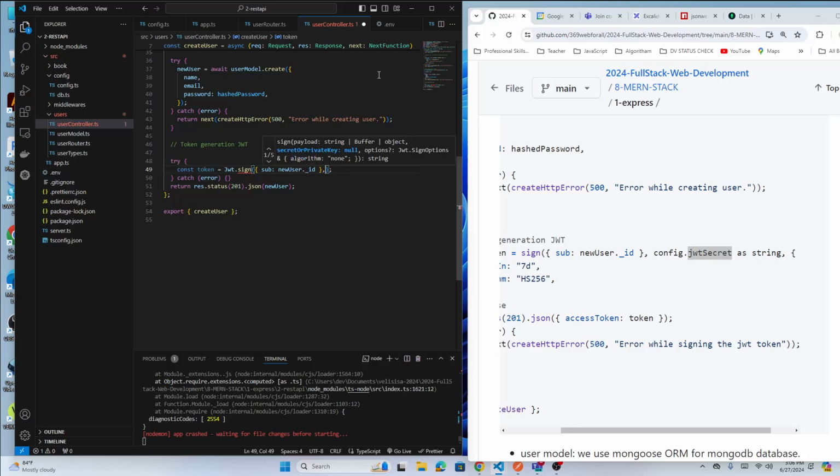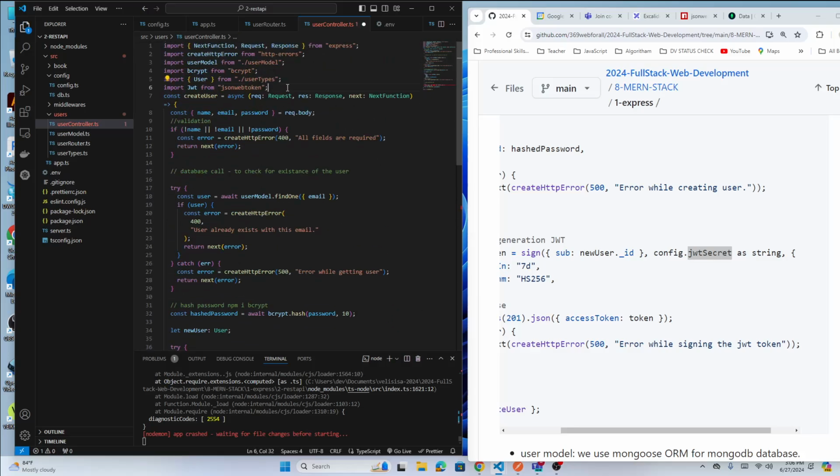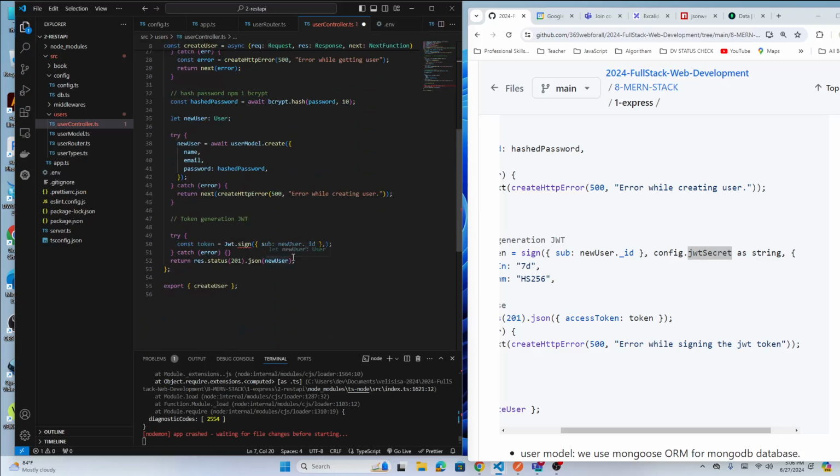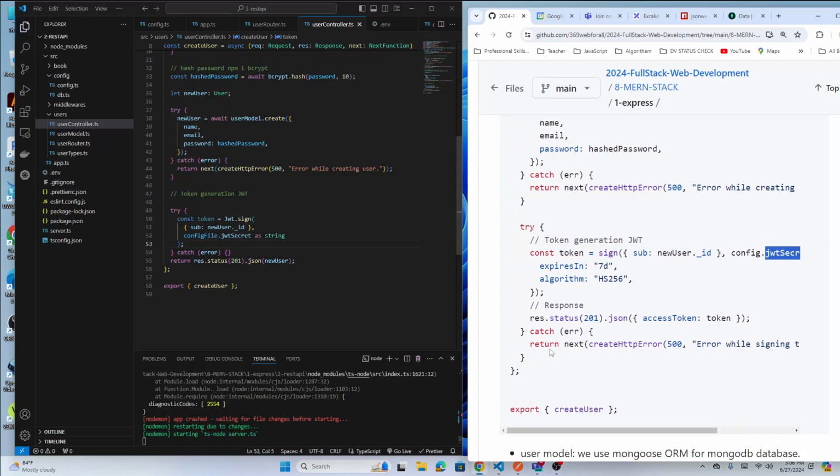We have to import that first. So import the config file, from config, and then here we're going to call configFile.jwtSecret. We know this is a string, so just call it as a string. We define the type ourselves here for now, and there are a few more things we can assign. So as a string, and then a comma.